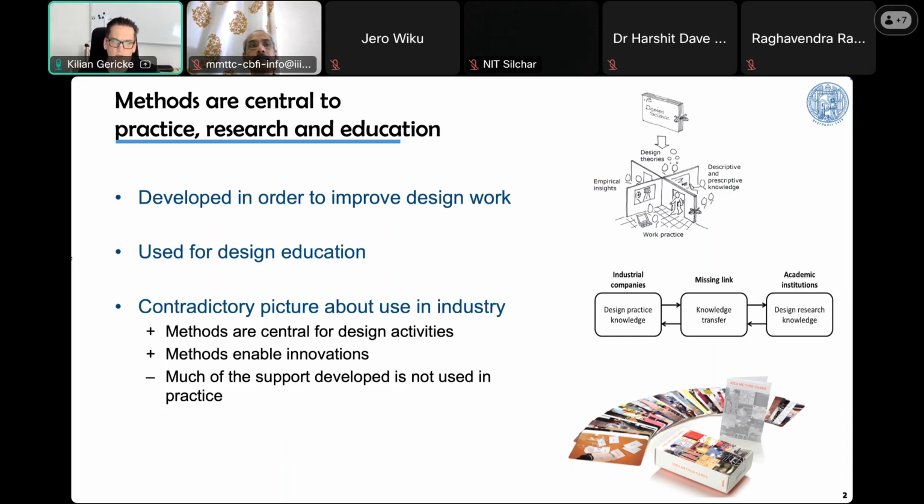However, this is something mostly design researchers complain about: that much of the support that we as academics develop is not used in practice. And on first look, that is of course not satisfactory. This has been raised since the 80s again and again by different researchers, that the methods that we propose are not being used, not being effective. From time to time, this comes up and is a concern. And I try to give one explanation. It's only one explanation that might give some background, and I also try to provide a path forward and how we can overcome that.